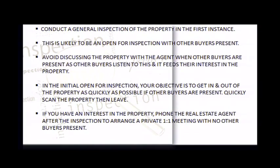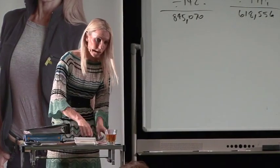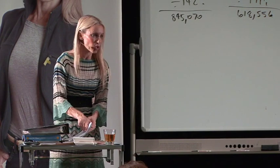Okay, property factors. Once you determine that your high level feasibility stacks up, you're going to phone Chris the agent and arrange an inspection in private. This is where you do your property inspection checklist. If you don't arrange a private inspection, you will have no way to build your financial feasibility because you won't know what the scope of work is.